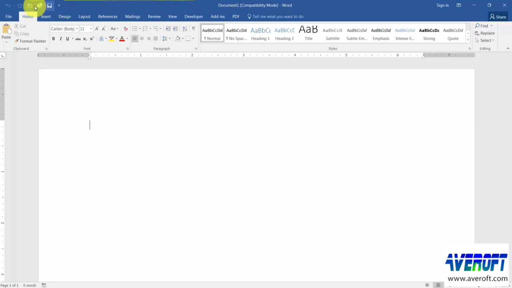Now I want you to notice on the left side of your title bar, you have your quick access toolbar. You have several buttons that are here automatically, but you can actually edit these. Here is your undo. You'll notice that I can't use it right now because I haven't done anything, but as soon as I do one thing, I'll be able to access this. Undo will be your best friend. If you make a mistake, just undo it. Here's your redo. So if you go back too many when you're undoing, you can redo and bring them back.